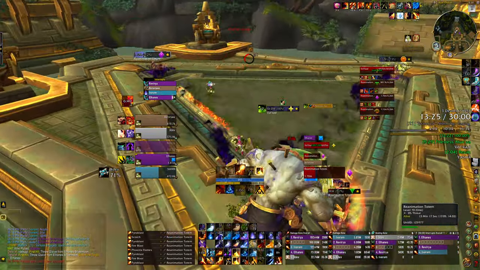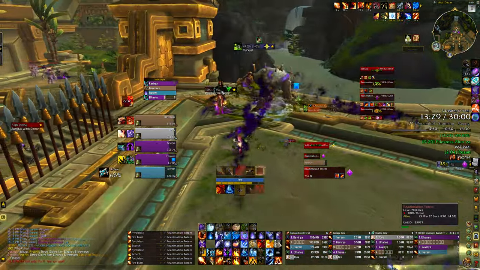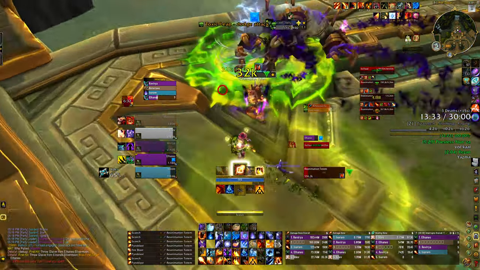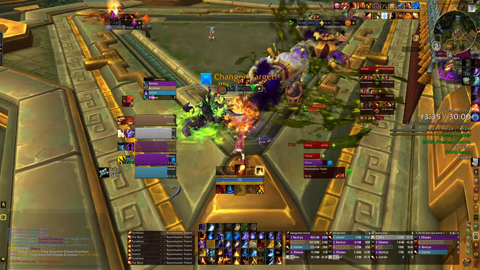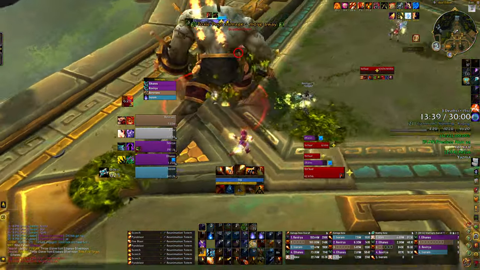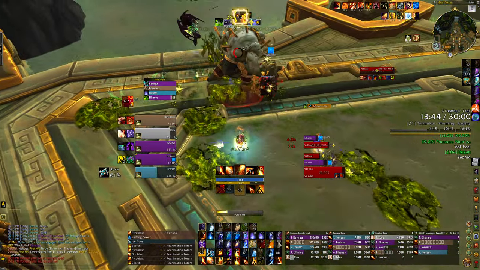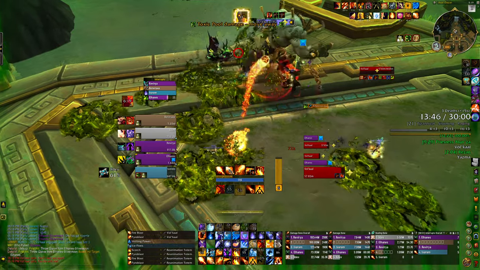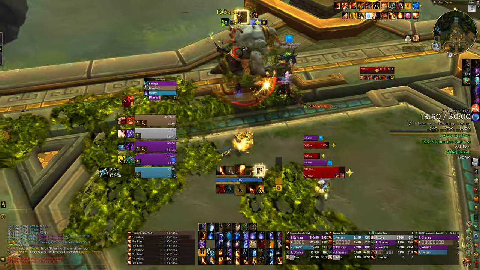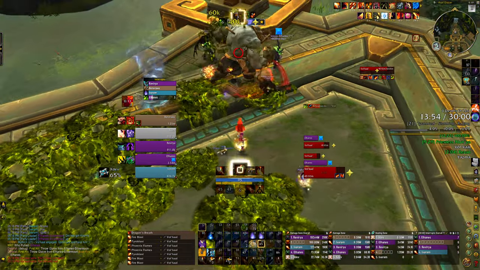Okay. Helping out that person. Okay, I can finish. Okay, phase two has been entered. We're targeting the boss. We're shifting power here. Hard casting. We have plenty of stacks of our instant casts to just tunnel into the boss like crazy.